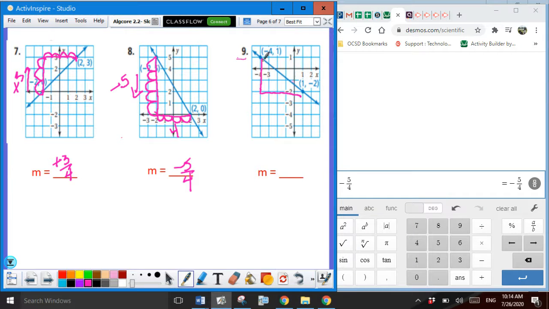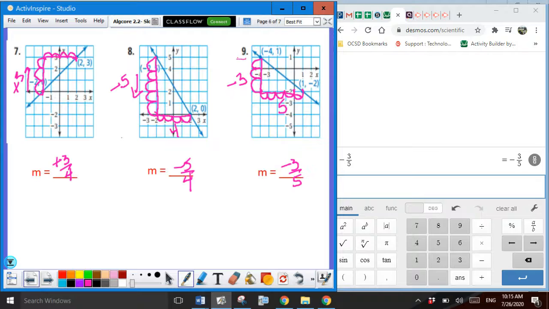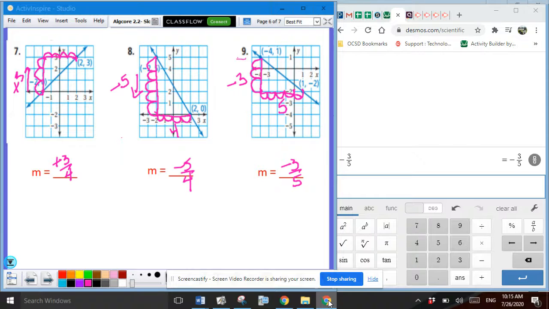Okay, here's my last one. 1, 2, 3. Negative 3. 1, 2, 3, 4, 5. That is a 5. And that one is also not going to change. Negative 3 divided by 5 does not change because 3 is prime and so is 5. Okay, so that's all you're working on today is finding the slope. So today should be pretty easy because we're great at finding equations. So finding slope is just only doing that first part. So work on that. Tomorrow we will be looking at slope from a table, which means we're going to be looking at patterns.